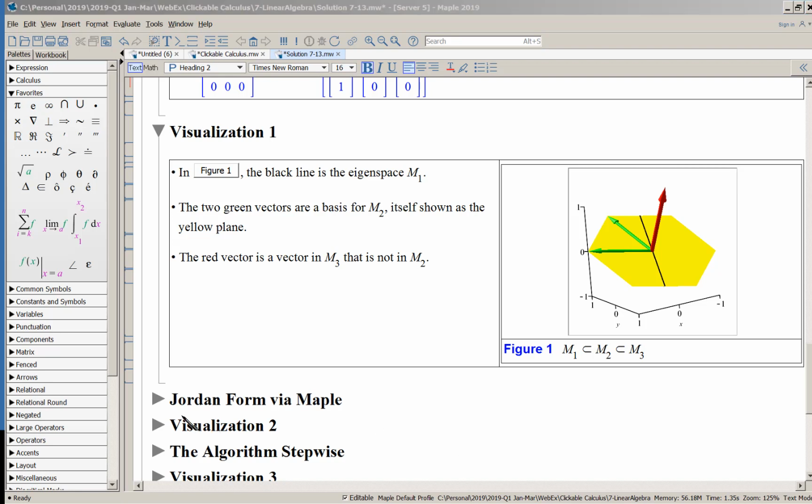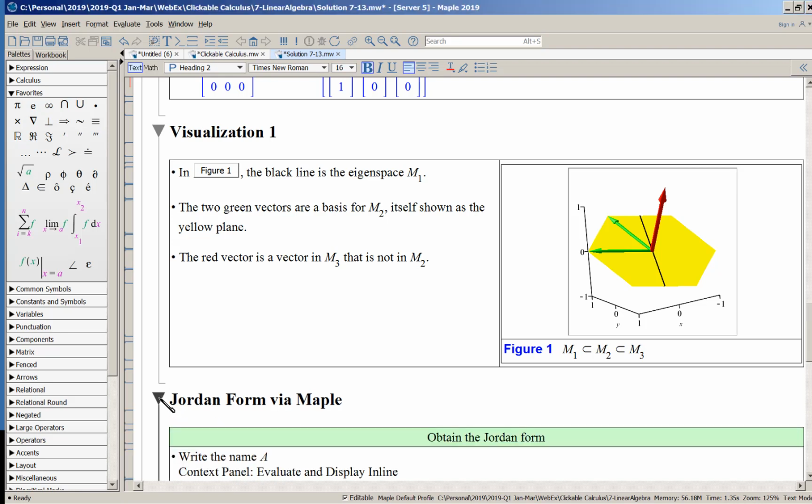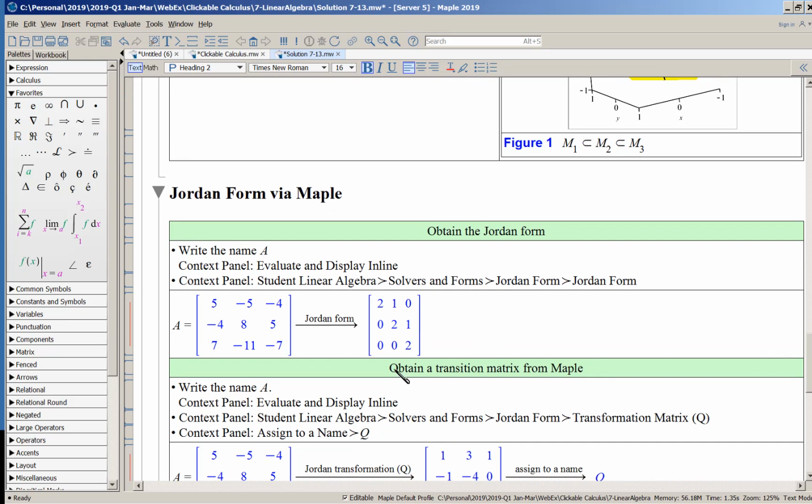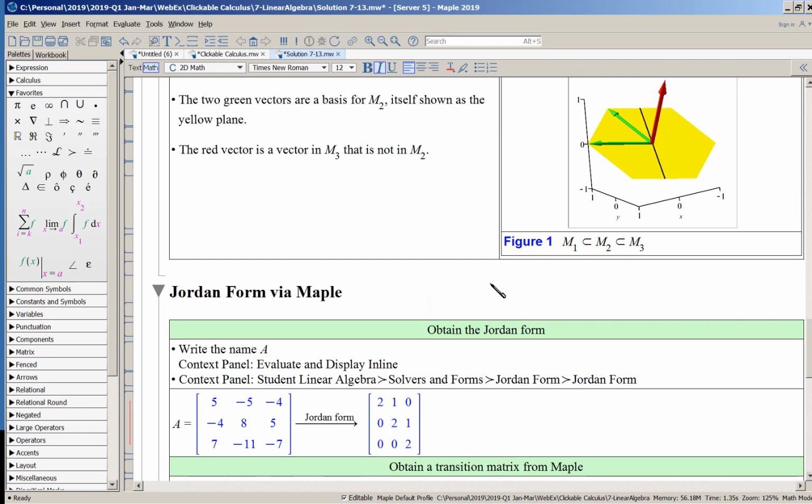Now I'd like to get the Jordan form from Maple just to see where I'm going. So there's A. If you go to Student Linear Algebra, Solvers and Forms, you'll find a Jordan form command. Let me see if I can show you where that is.